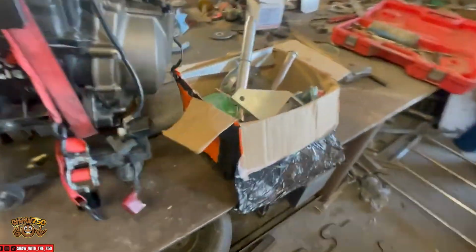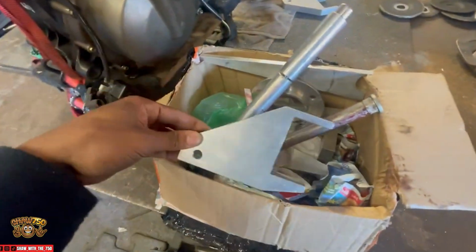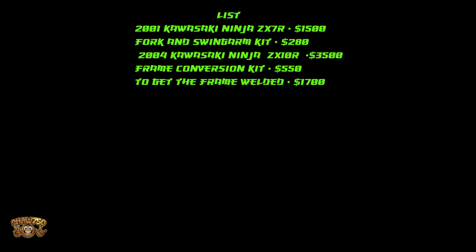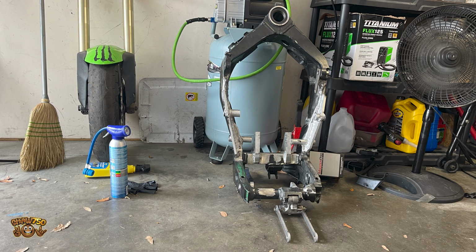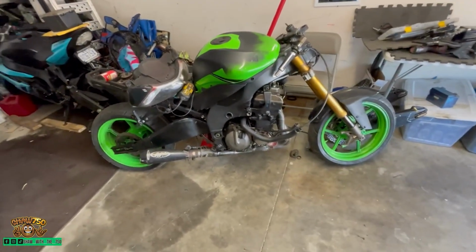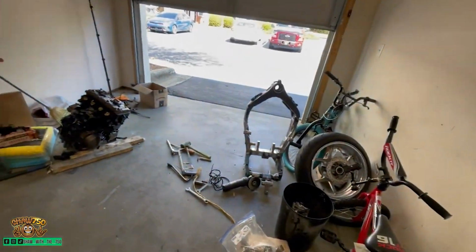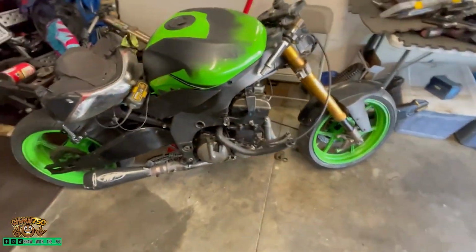This is the kit. I don't know if I showed y'all the kit or not, but this is the kit. Everything that comes in there. I don't want to show y'all too much. And we got to take the engine off this bike and put it on that frame. Let's go to work.